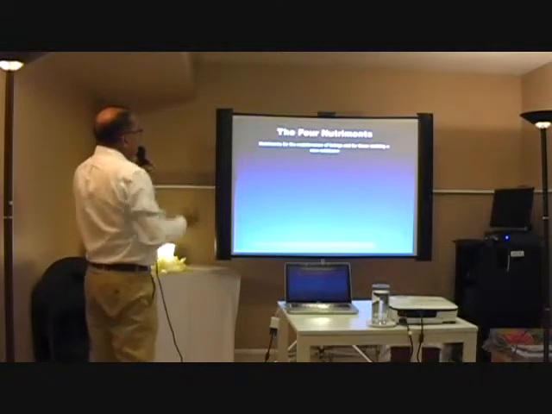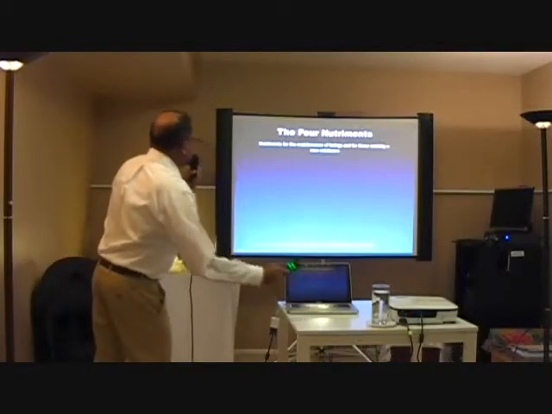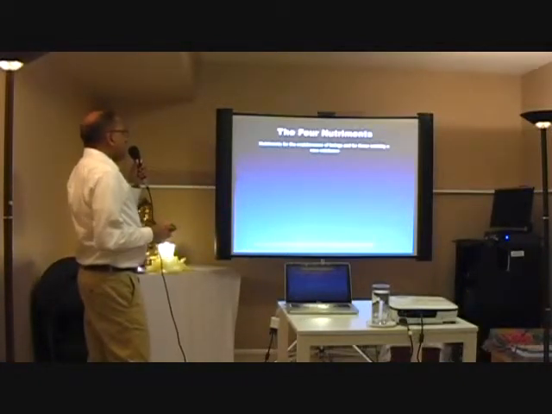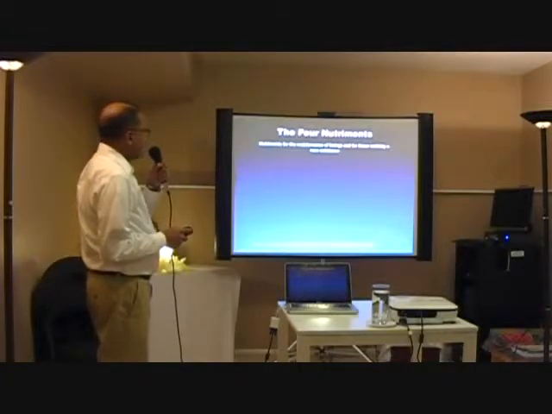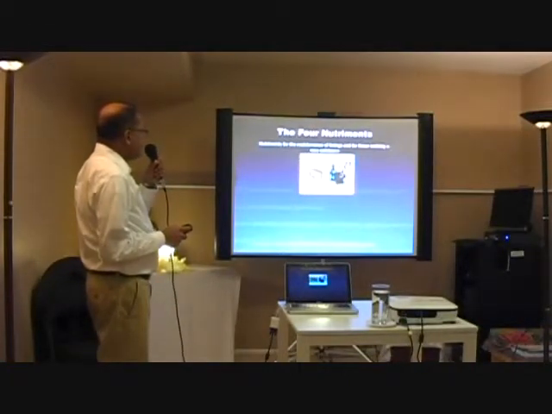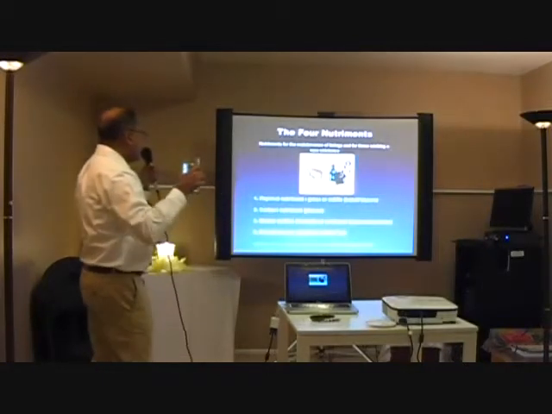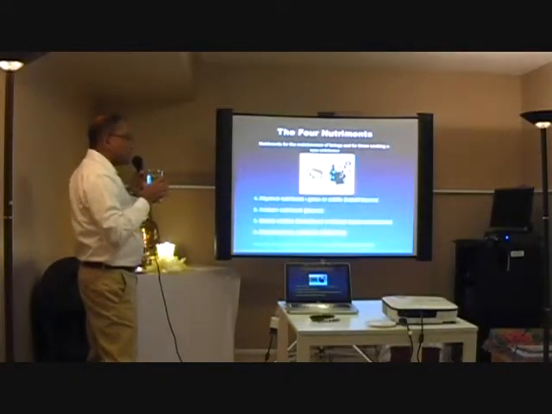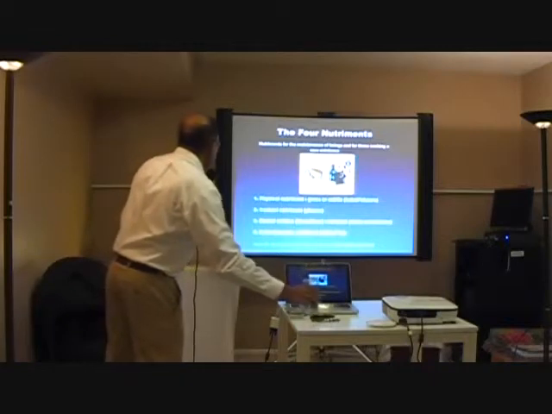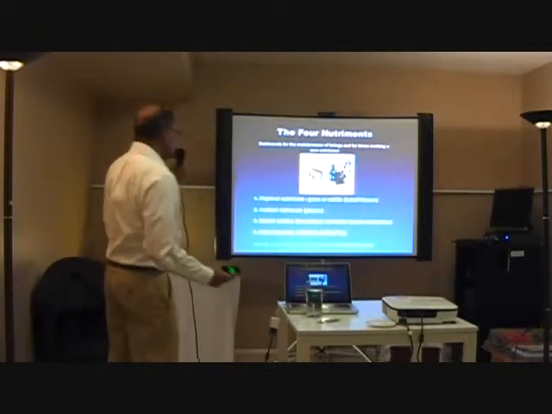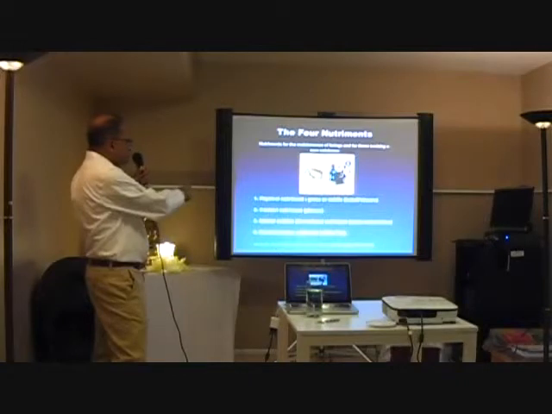So also I'm going to introduce what's called the four nutriments. Nutriments, we call it ahara in Pali. Nutriments are important for maintenance of beings and for those seeking new existence. There are four types of nutriments the Buddha talked about. The first is the physical nutriment, kabalinkara ahara. The second is contact nutriment, or phassa ahara. The third is the nutriment of mental volition, or mano sanchetana ahara. The last is consciousness nutriment, or vijnana ahara.